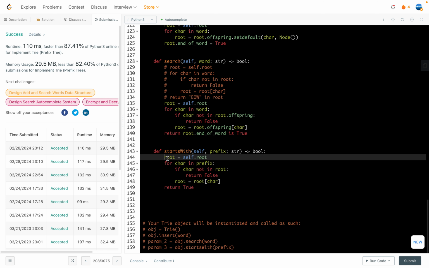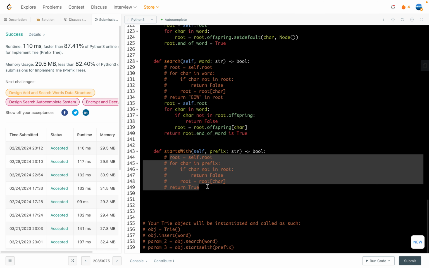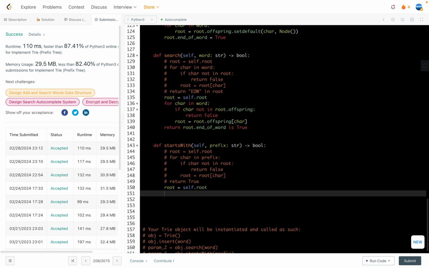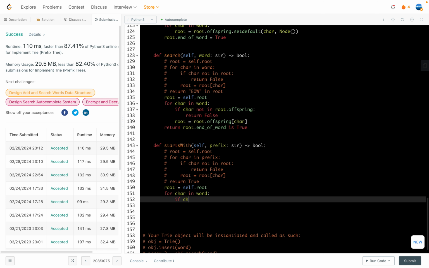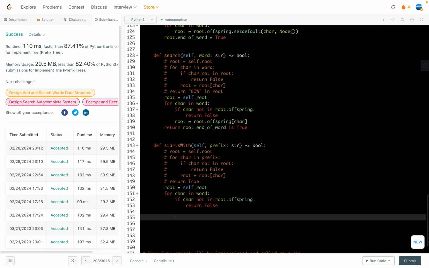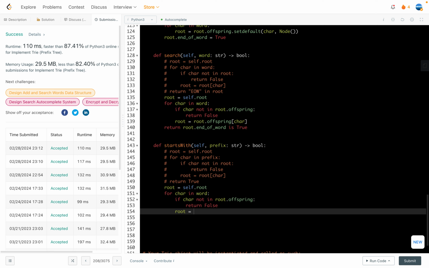For starts with, I'm also going to comment this out and then make some parallel writing. So self.root, and then for character in word. Actually we can copy, but let me tab that. If the character is not in root.offspring, in this case we for sure return false, and then we do root equals root.offspring of the character.